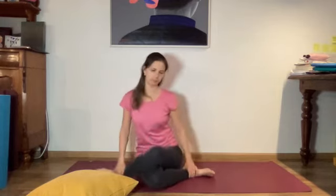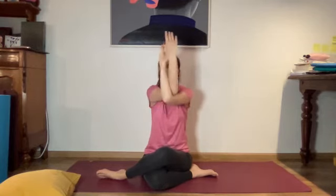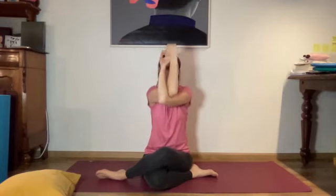So this time the other one on top. And the same with the arms, whichever doesn't feel as natural. So lock the hands, focus on the shoulder blades moving away from each other.